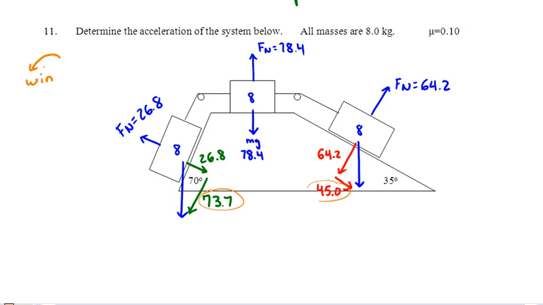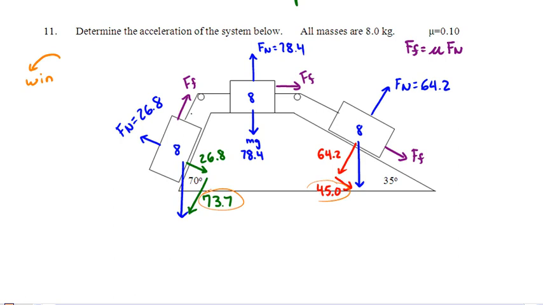And friction, well, it kind of roots for the underdog. So friction is actually going to be going back on all these boxes. There's going to be a friction here, a friction back on this one, and a friction back on this one. And each time, because it is sliding, I can find that force of friction by going mu times Fn. That'll work great. And I tried that out 3 times, and here's what I found.